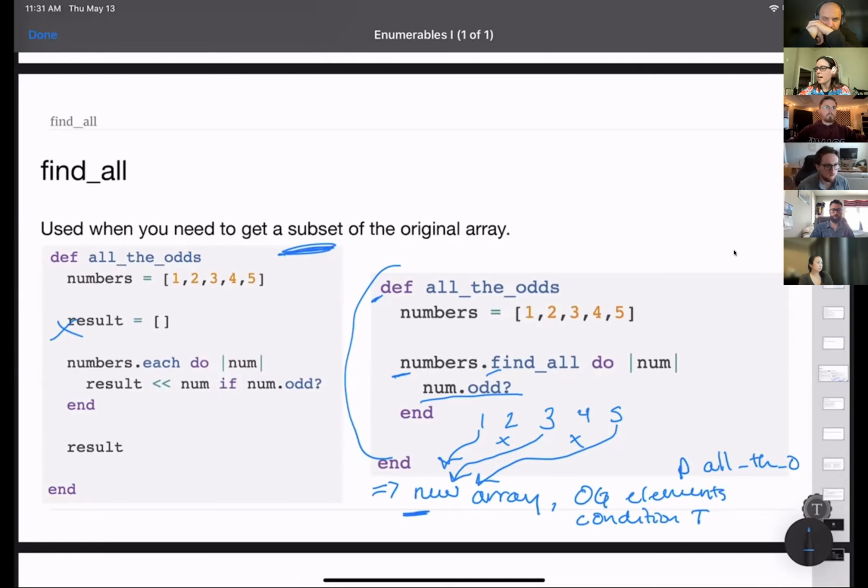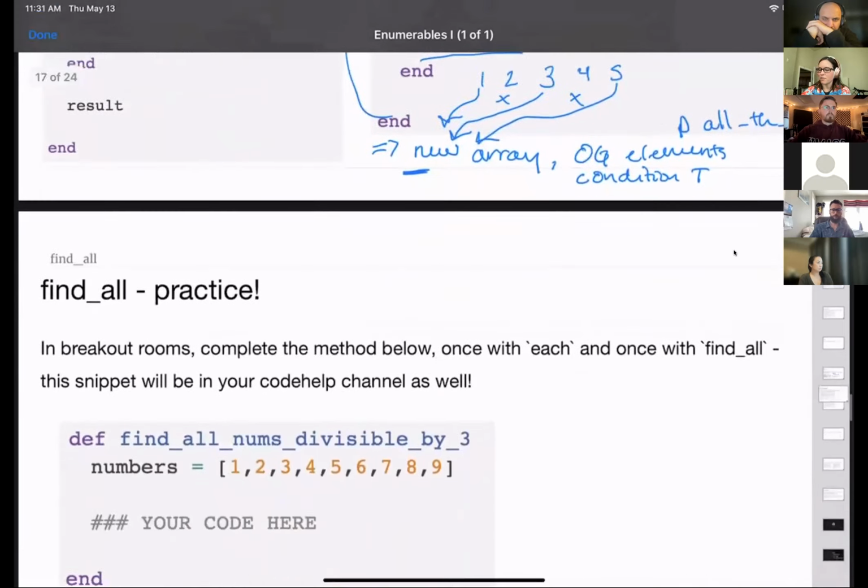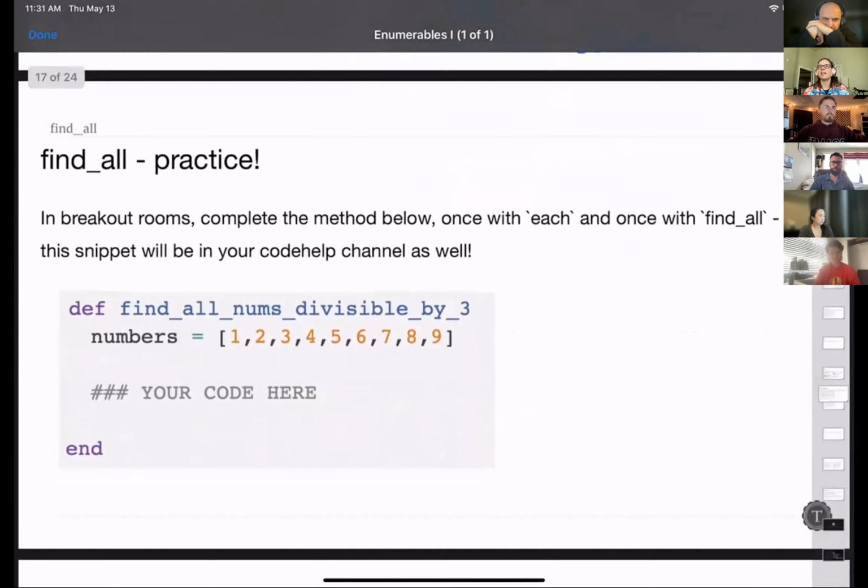All right. Cool. Let's go ahead and do some practice. Let me drop this into that thread that we've been using. I'm going to keep you in your same breakout rooms. What I want you to do is write this method using both each and then find all. I've got the start of a method.